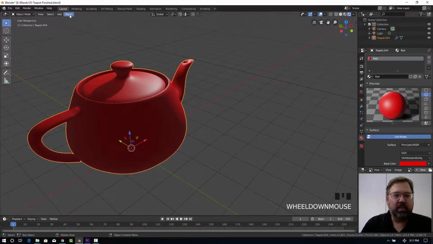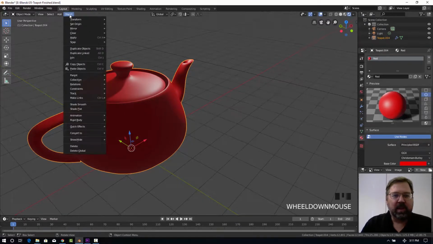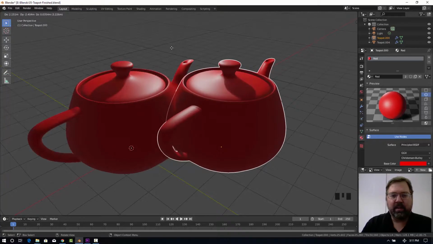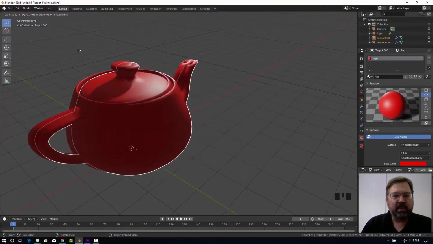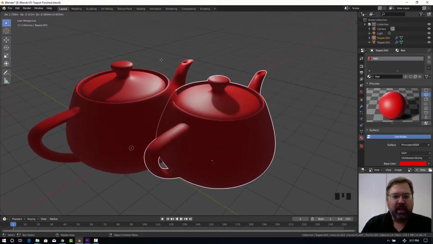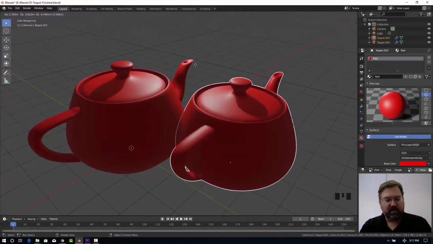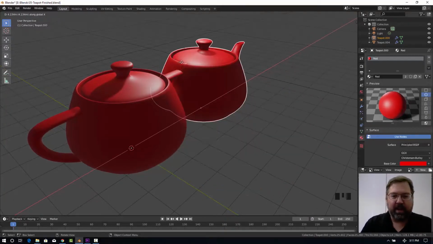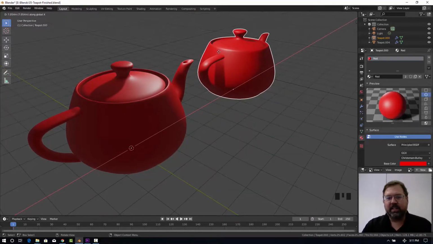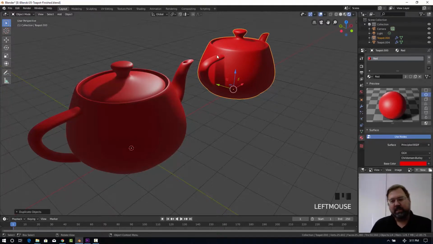Let's go to the menu that says Object, and we'll go down to the menu item that says Duplicate Objects and release, and it's stuck to our mouse now. We can just move it right off of here, and sometimes we like to constrain it, so I might press the letter X, constrain it to the X-axis, and click to place it. So there is way one to duplicate it.